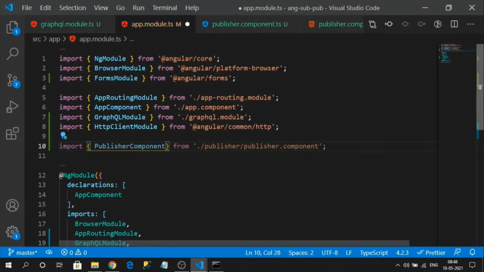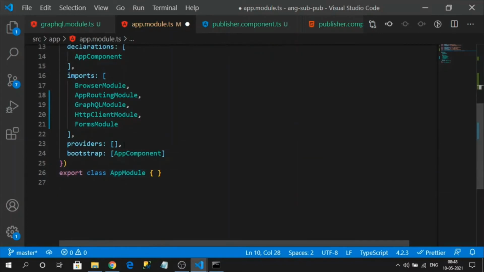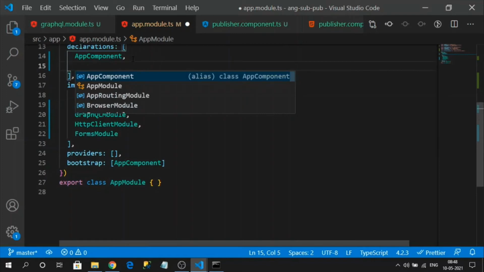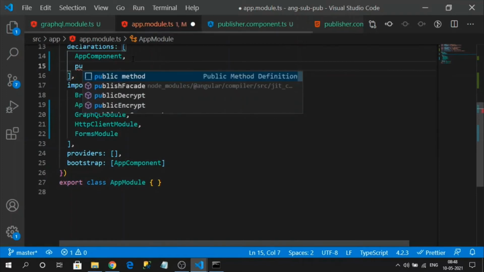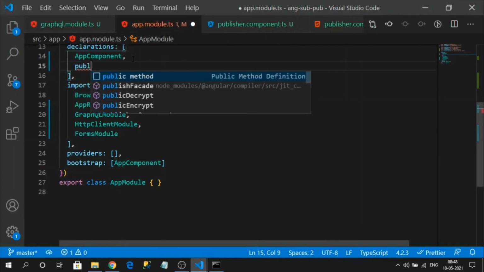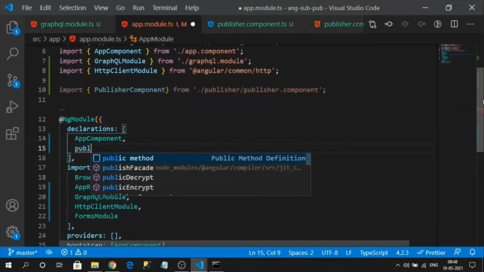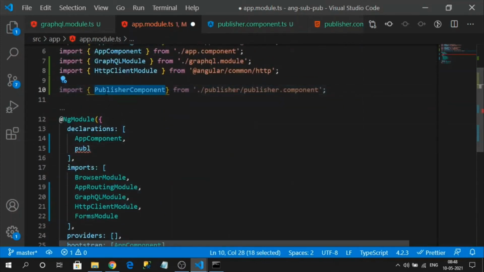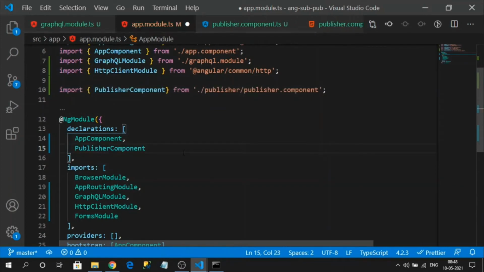And declare it in declaration arrays. Okay.